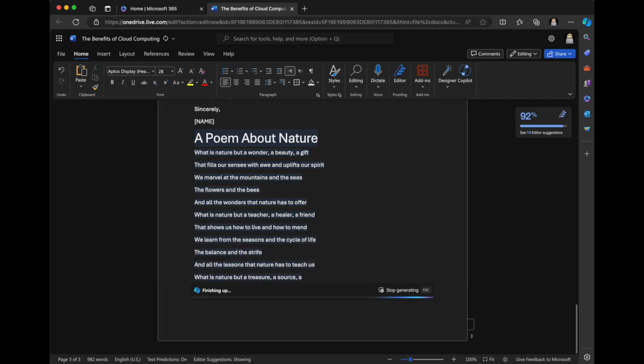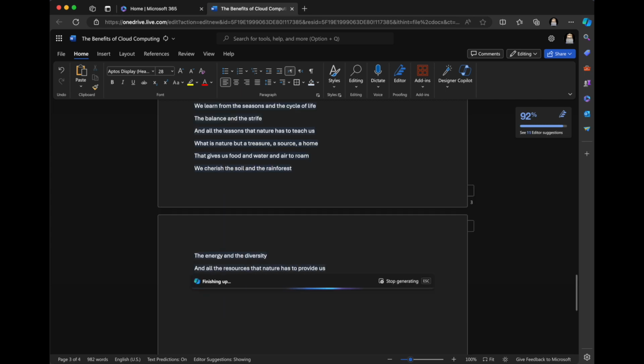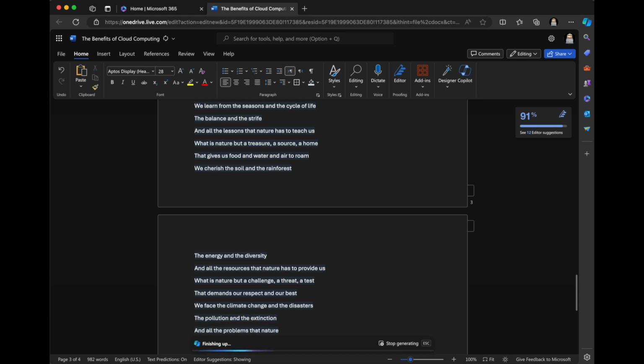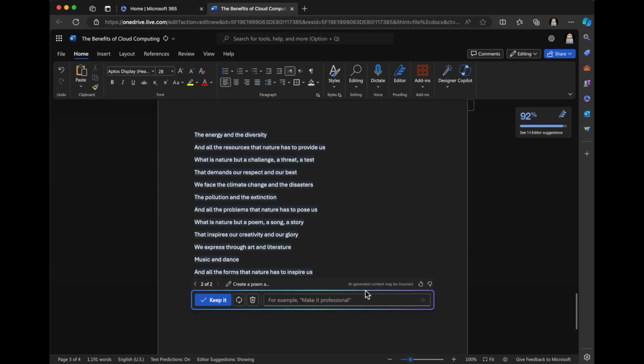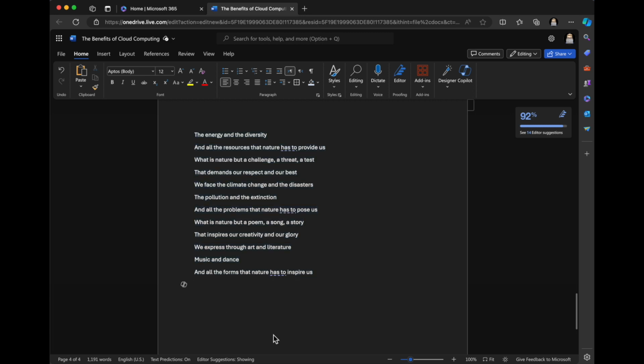And that's the piece that I think is going to be super beneficial in using this, is that it's going to help you get off the page. So I'm just going to keep it. It's going to help you get off the page, but it's also going to help you go back and update things. So let's see here.